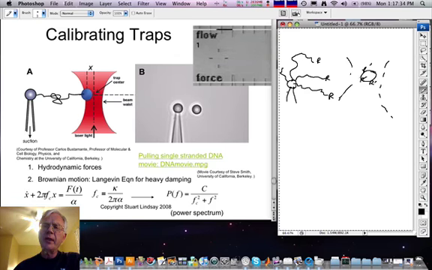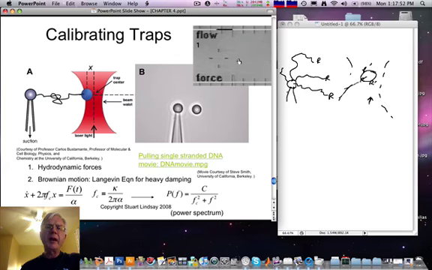And so if you bring these two together and try to touch the spheres together and then pull them away again, when eventually you have a contact, you'll see the bead in the trap begin to be pulled by the bead on the suction pipette. So here is an optical micrograph, but let's show you a movie of this in effect. Let's run that again. So you see we're moving the bead in the trap. If we pull hard enough, we pull the bead right out of the trap. And so from the motion of the bead in the trap and knowing the force constant of the trap, we can calculate the force on the molecule.